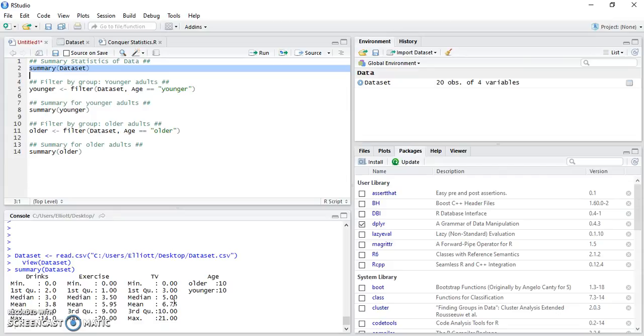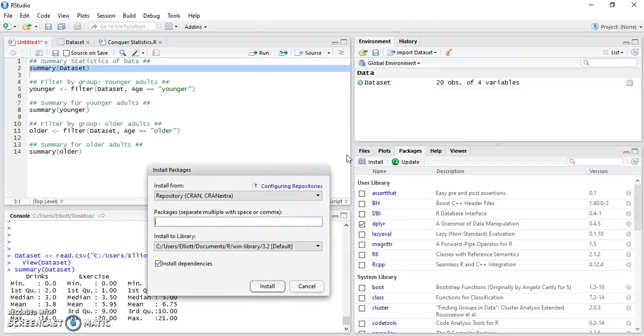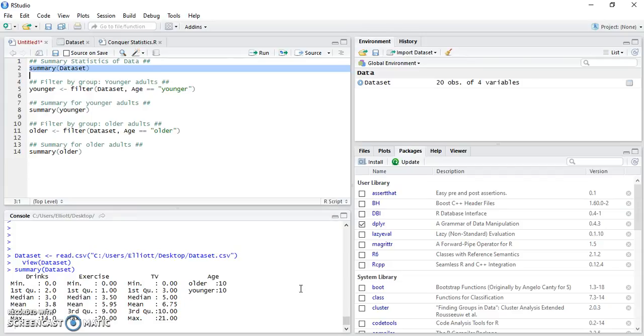Now I'm going to show you how to use a special package. This is dplyr, one of many that are really nice and really important. Down here, click Install, and then type in dplyr. I already have it, so I'm not going to click Install, but go ahead and click Install. It'll take just a few moments to load, and once it loads, it'll be in your library, and it won't be checked. When you're ready to use it, check the box next to dplyr, and it'll be ready to use.